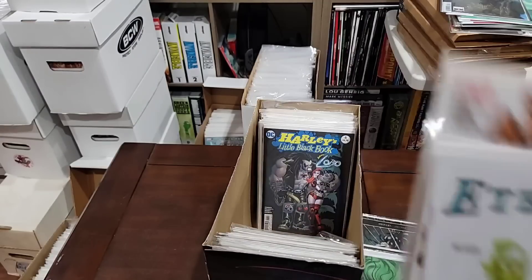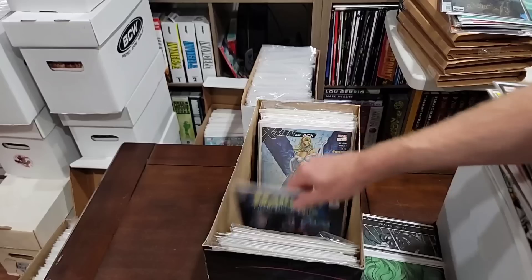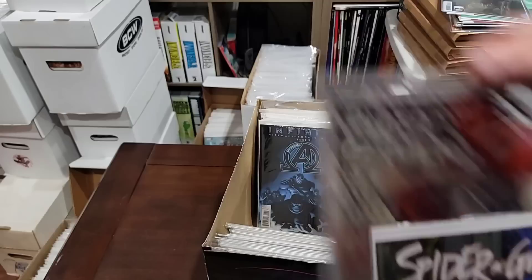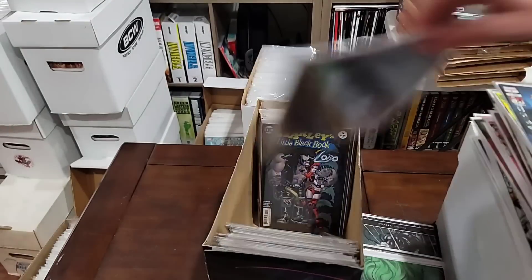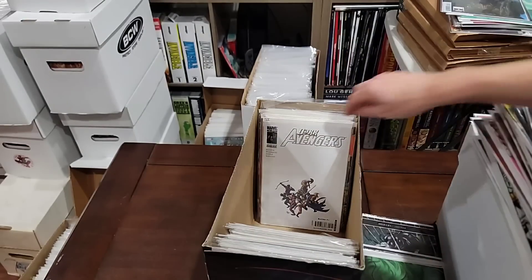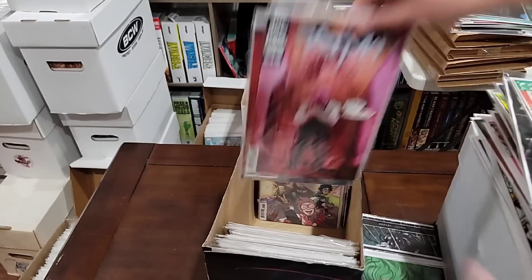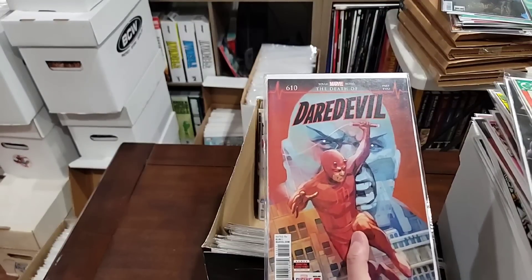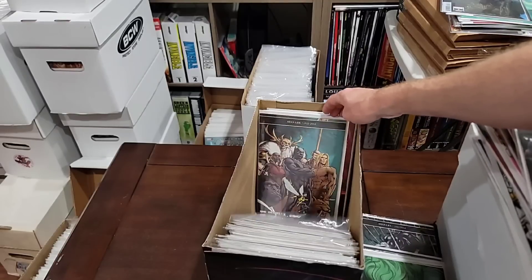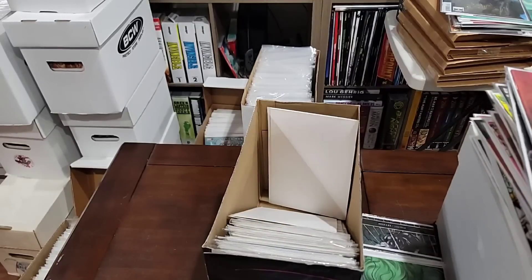Pulling the Captain America 11. I'm not pulling the Black Book. I'm not pulling X-Men Black. Pulling another one of these. Definitely pulling this. Pulling Infinity — because we're putting the run together. Little Black Book. We'll pull the Avengers Prelude. Avengers first Omega Men here — this is Green Lantern 141. Pulling Batman because we're putting the run together. The Closet number one — we'll pull that. I have to clean up, we'll get to box number three.